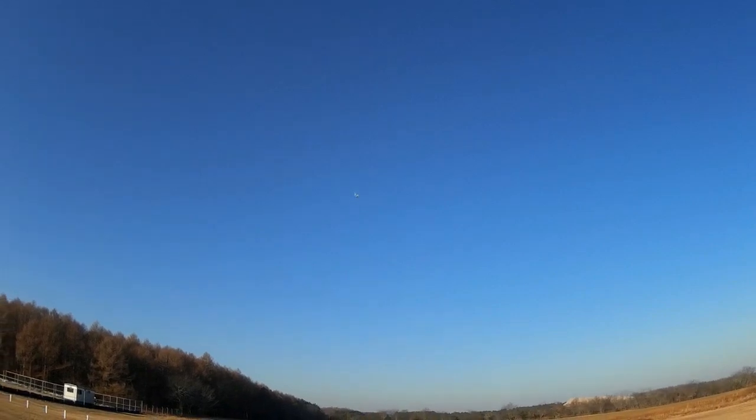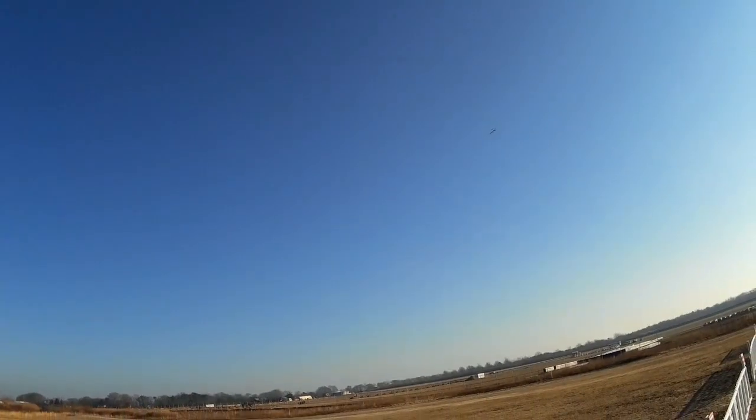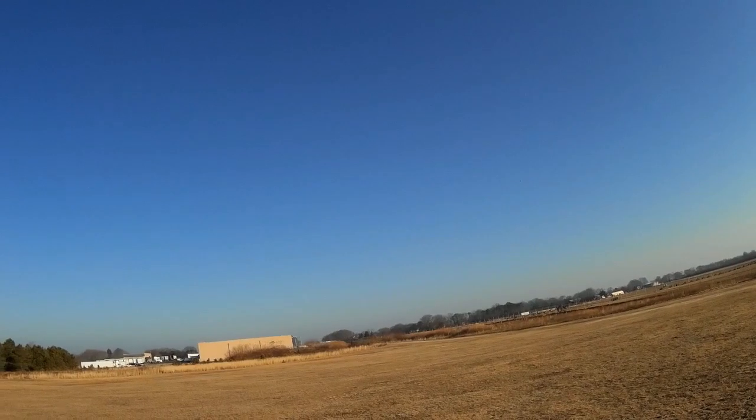Do a loop. Yeah, managed to loop very well. Right now, I'm not seeing any of that uncommanded right turn guys have been talking about. Okay, I dropped the gear. I'm going to come in and do another takeoff.